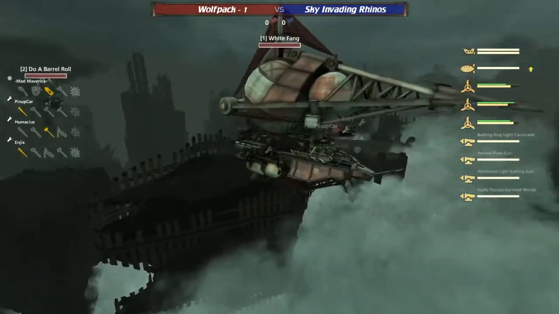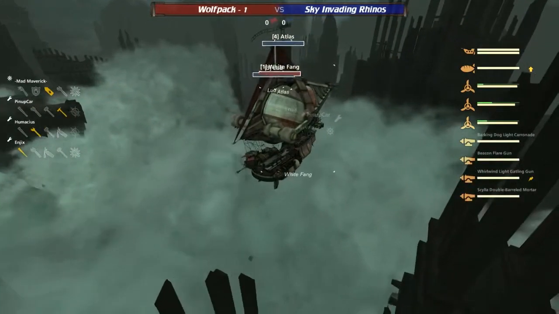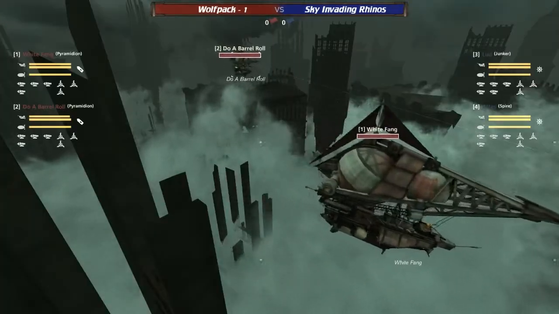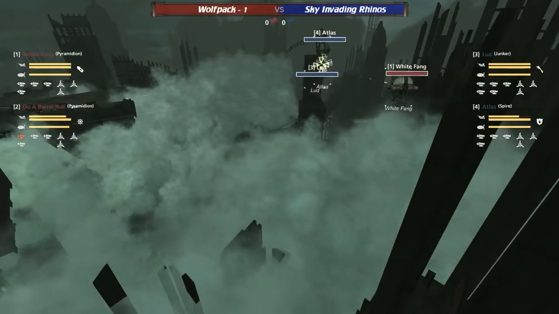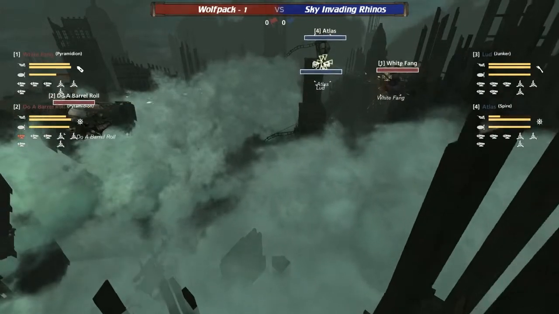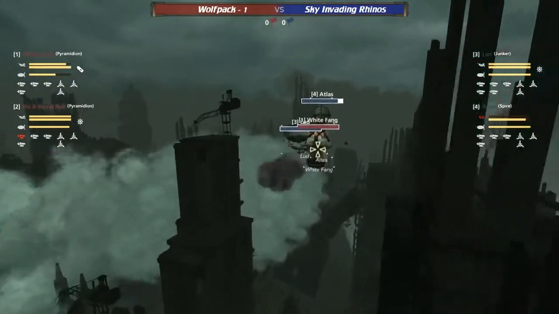We got a little bit of lag, it looks like, going on for one of these teams, but not everyone, so I think we're just going to stick it out, and here we go. Engagement coming on as the Atlas tries to use that lumberjack to smack down the barrel roll. Lud, Wolfang not giving any of it, so we can still focus the Spire pretty easily.